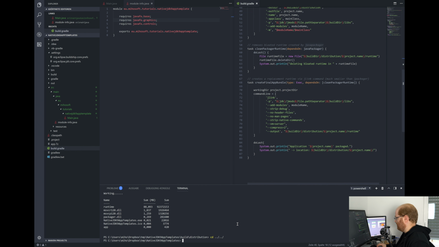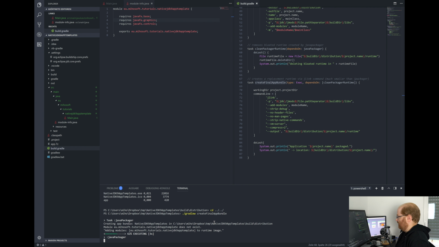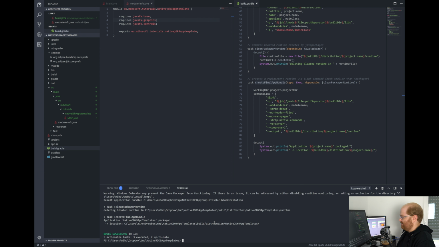Okay, so let's try that. Instead of the Java packager, we will use the create final app bundle task to produce our bundle. It will also go through all the stages that we did before: it will assemble, do the Java packager step, and then replace the runtime.